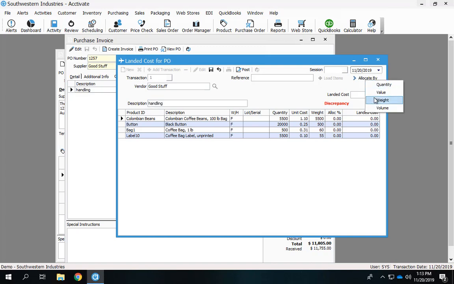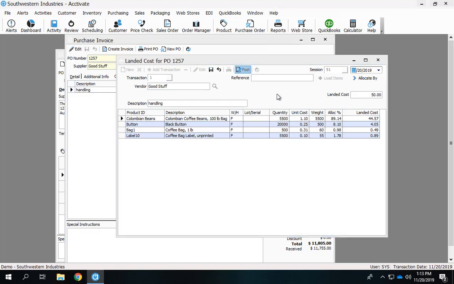So when I hit weight, you'll see that the Colombian beans actually get 89% of the $50, so $44.57 are going to be allocated to the Colombian coffee beans because their weight is so much higher than the other products. So I'll post this landed cost transaction.